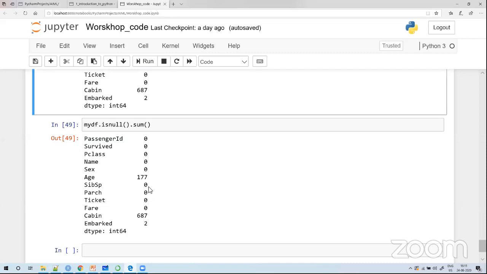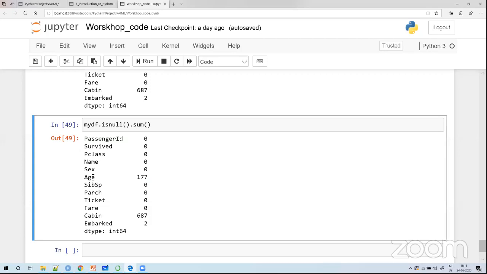A caution here: we especially pay more attention to missing values for numeric columns. Age is a numeric column because age is a number, right? It's a float. We can measure it. Now, this is a numeric column, and we do not want any missing values in a numeric column. But cabin is actually a character column. Cabin like C1, CA, there are different types of cabins. So though this is a missing value, it is not in a numeric column, so we don't really worry about it. For cabin, wherever it is missing, we could probably replace that missing value with 'other' or 'unknown', because we don't know the cabin. But for numeric columns, we cannot simply replace it with something. So we need to do something.